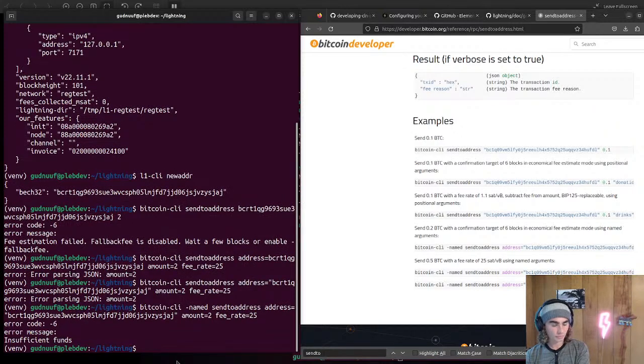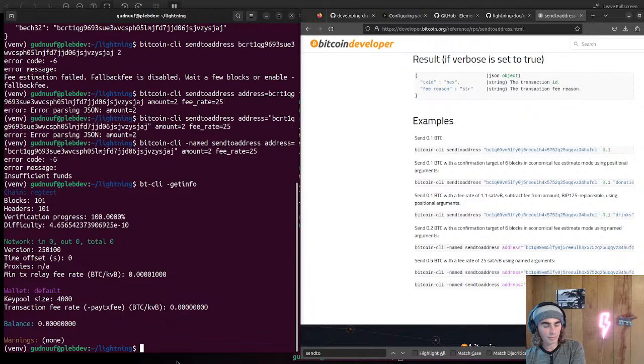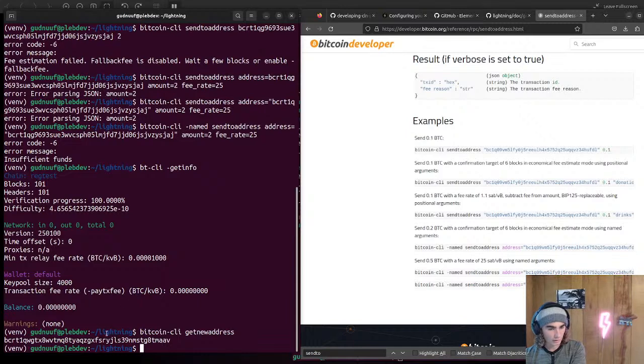Insufficient funds. And now that is because we created a new wallet. I forgot about that. We created this new wallet where, if we say get info, our balance is 0 now, and that's because it's a different wallet, different keys. So we're gonna need to do the same thing to get some funds in our Bitcoin CLI.